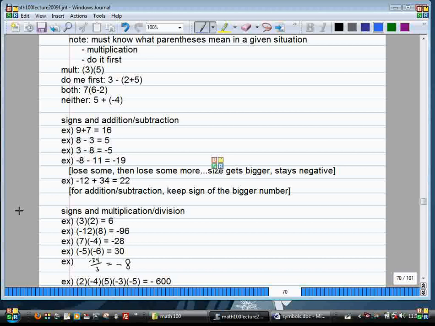So that's the shortcut. Instead of saying a negative times a negative is a positive, then you got a negative times negative pi. No, no, no. The big rule is just an even number of negatives when you're multiplying will all pair up and cancel to become positives.